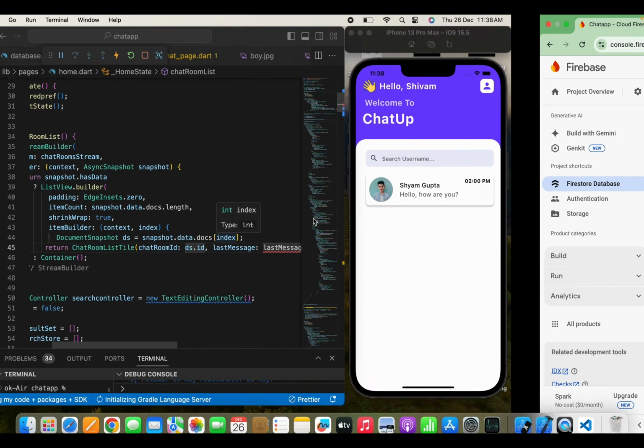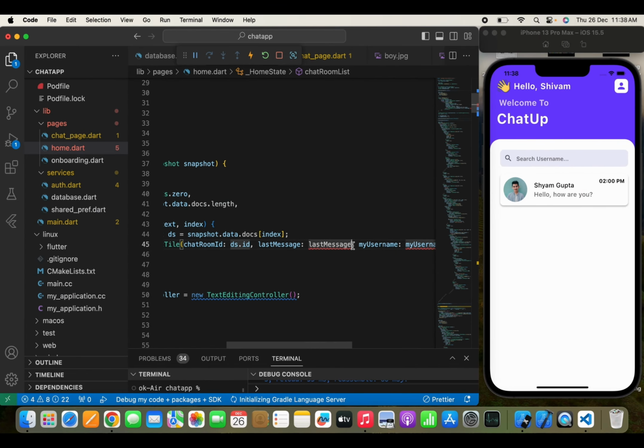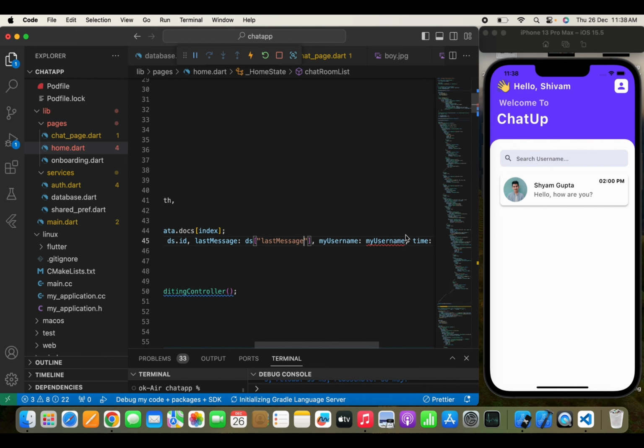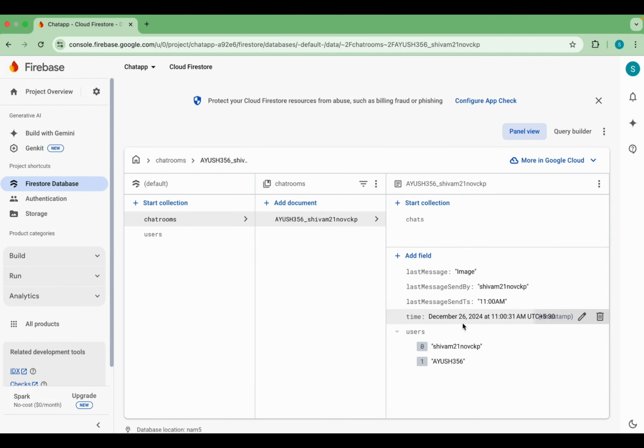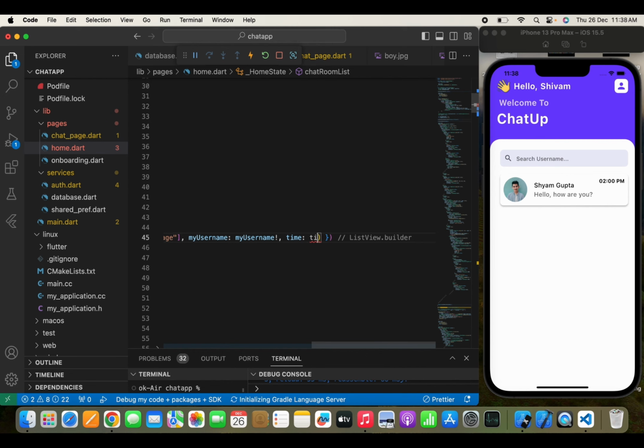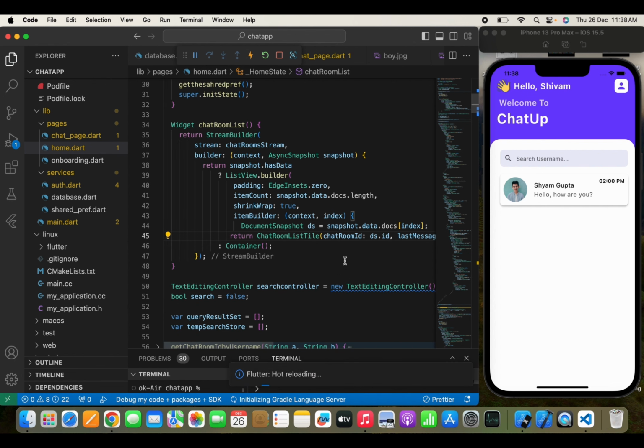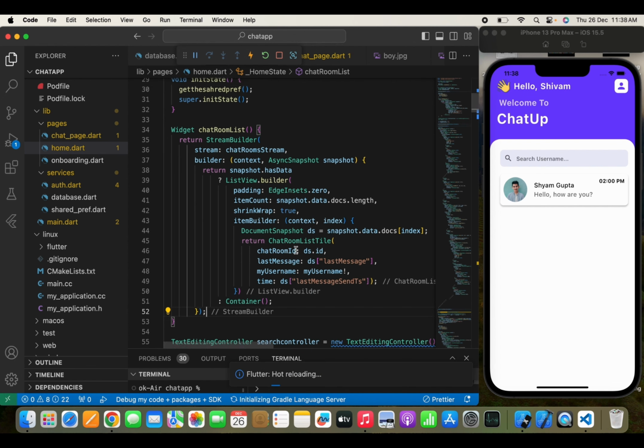Here the id will be displayed, and the last message that we want to simply show, so then ds last message, my username will be as it is, and for the time we are going to show this time, which is last message sent timestamp. So we'll write ds, we'll paste it exactly, and here it is. Yeah, so we have simply shown all these details.